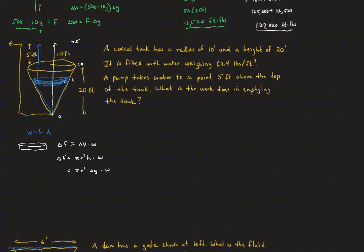So we need the radius of our slice of water there. Because our height is a delta y, we need this radius in terms of y. So that means we need to look at an equation of a line going along the side of the tank. We're going to think of this point as being the origin. Since we're rising 20, the height of the tank, and running 10, that's the radius, our slope is going to be 20 over 10, or 2. So that line is going to be y equals 2x.